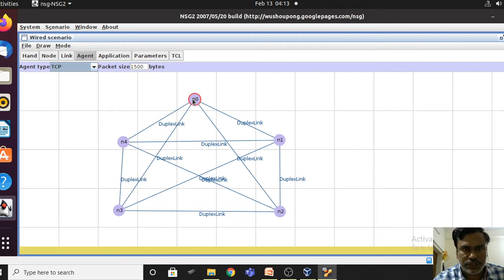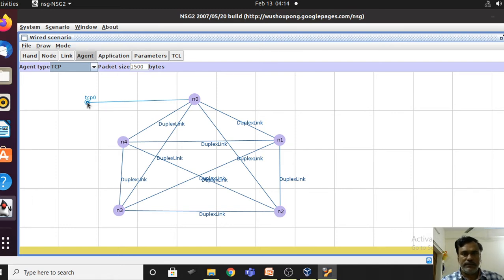So you click on this agent, drag the mouse and click. So this agent type, namely TCP0, is added to node N0.